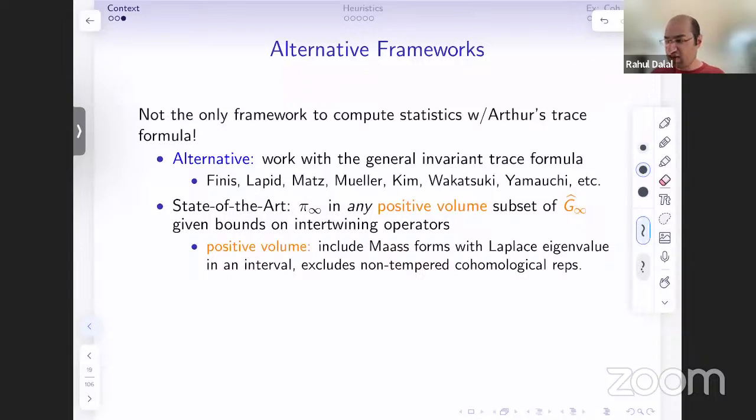So what's going on here? Well, the representations of the group at infinity can be organized into a topological space called the unitary dual. This space also has a measure. It has some discrete points that have finite measure; those are the discrete series. And it has a mass of continuous pieces where the points have zero measure. But if you take intervals in this continuous mass, then you might get things that are positive volume.